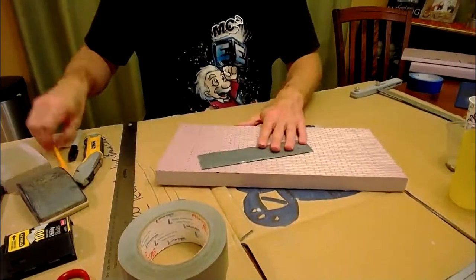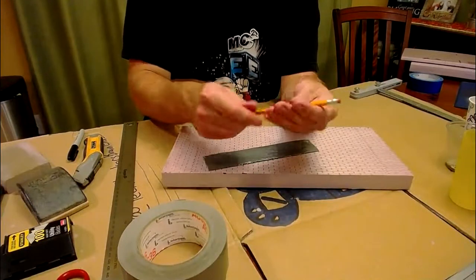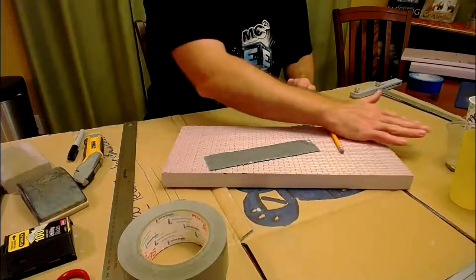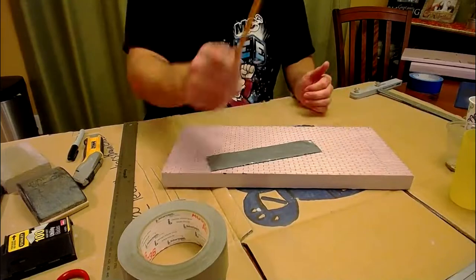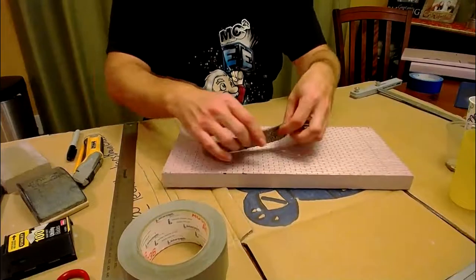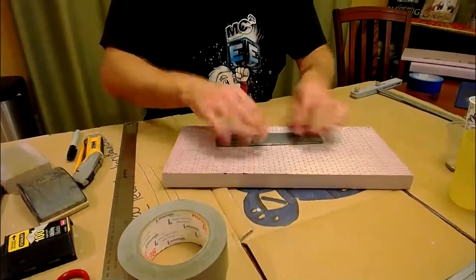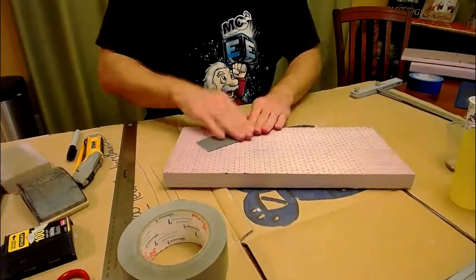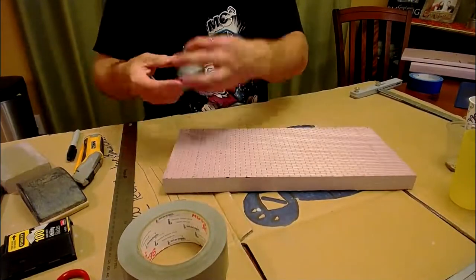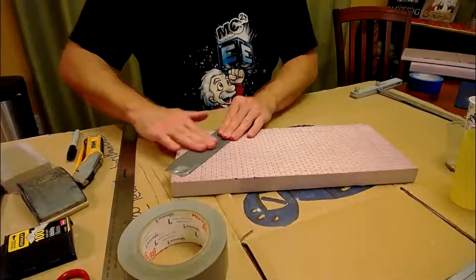The other thing that you can do is take a pencil or a wooden dowel of some sort and cake it in glue and then roll it around in the rocks. Then you can just roll the pencil along as well. This is really good for a little bit more detailed work. I've got one somewhere, but I don't remember. It must be in my other bin somewhere. The pencil one that I have is considerably smaller, so it wouldn't work very well for these walls.